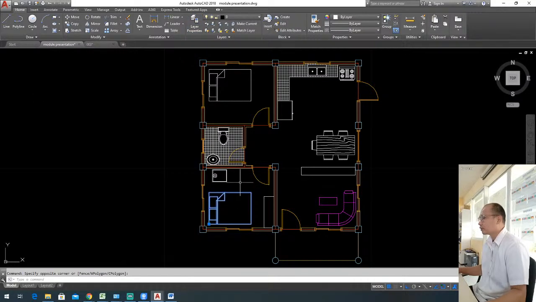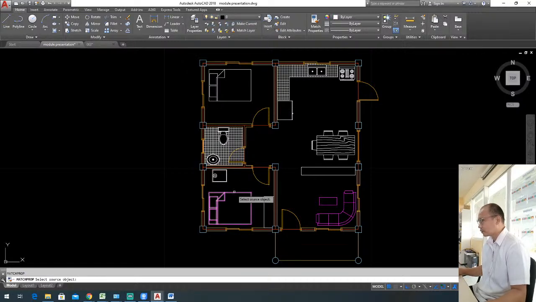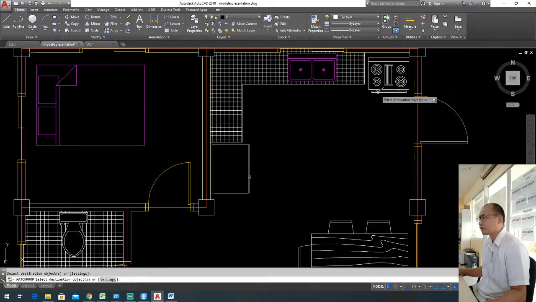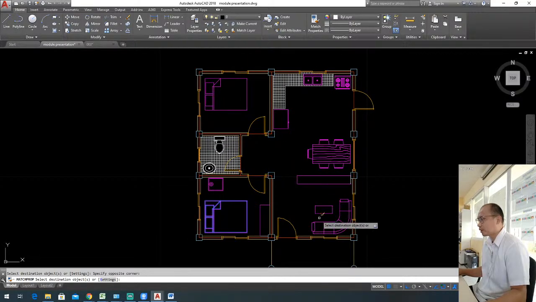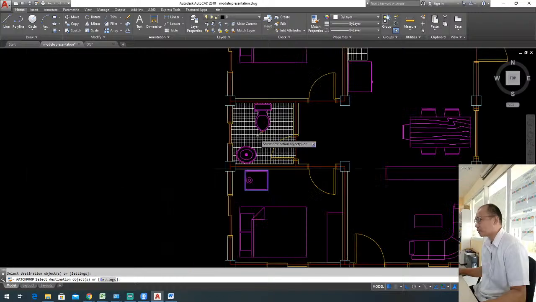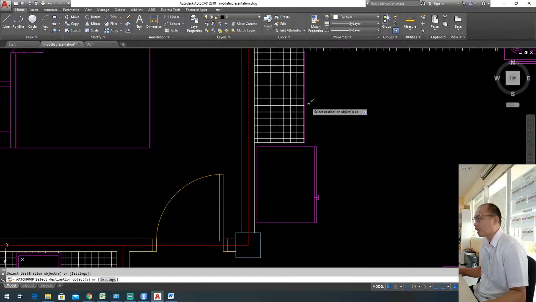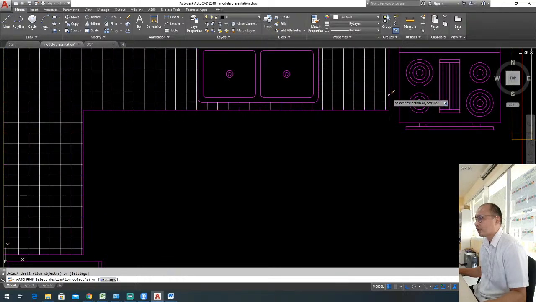Then go on and layer that one. Okay, so you layer those. Go on MA, much cropping those blocks. Okay, I did not include the hatch patterns. If you observe, I did not include the hatch patterns because I wanted these hatch patterns to have different line weights.